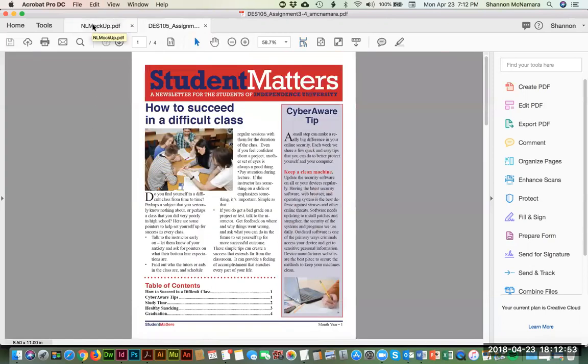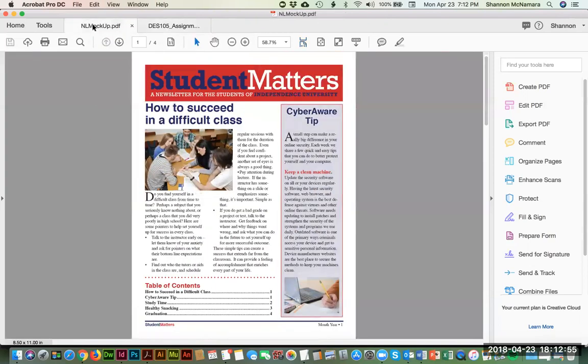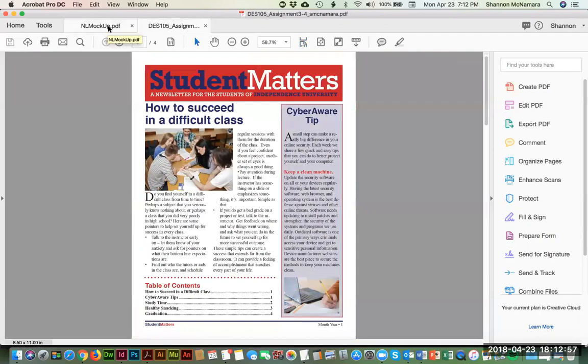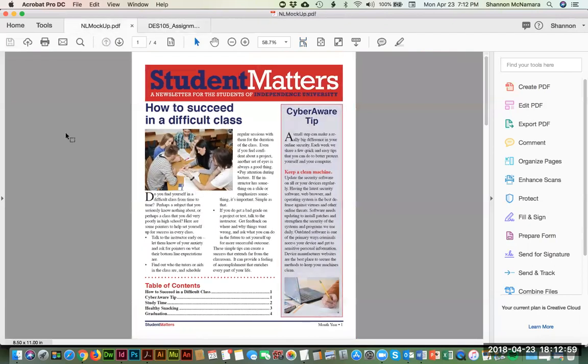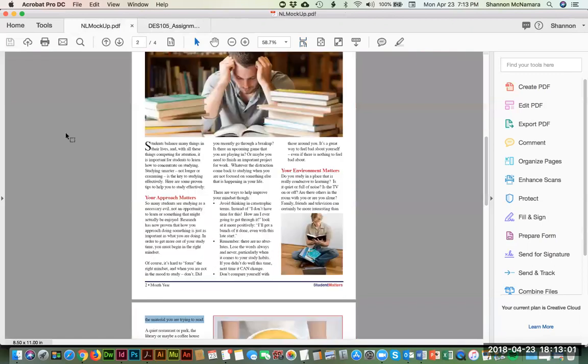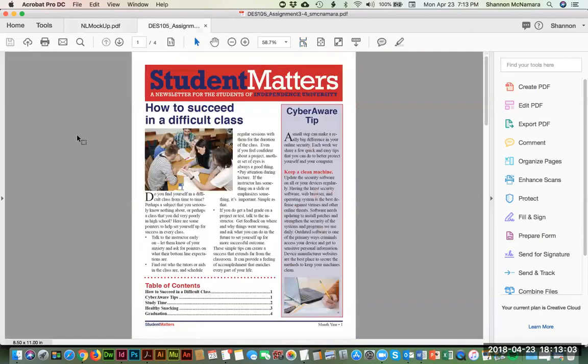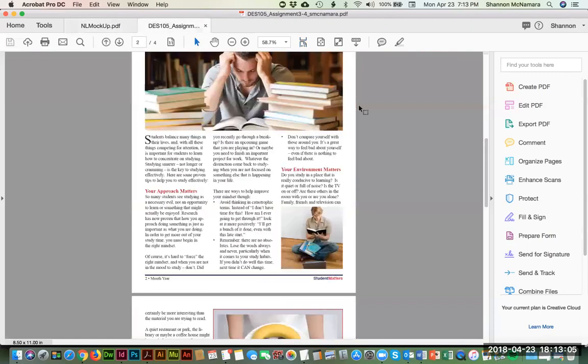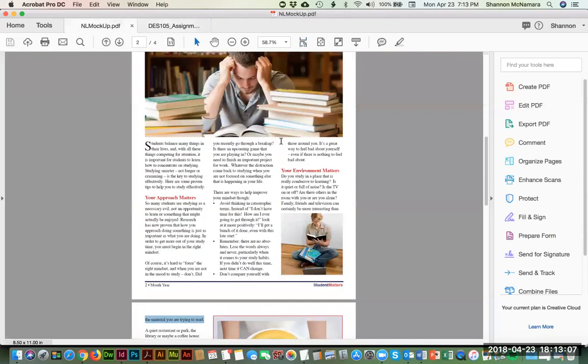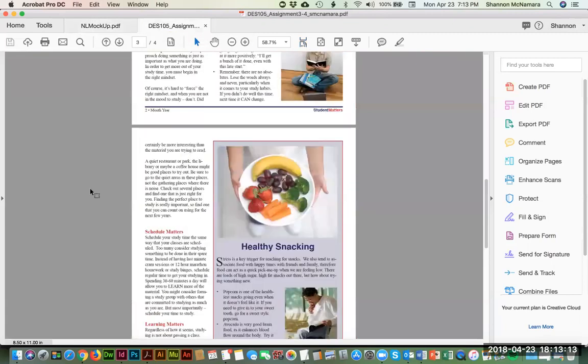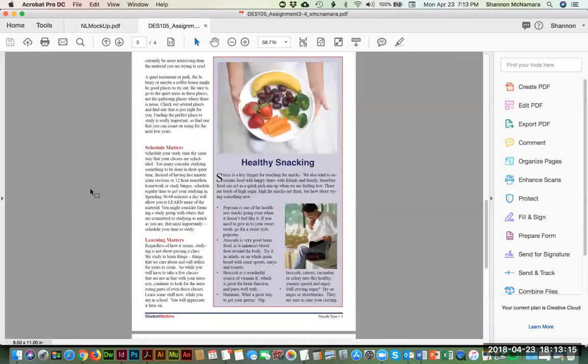So mine, theirs. You can see that the font's a little bit different, which is fine. This is where we made those changes. Bumping this over here. And page 4.